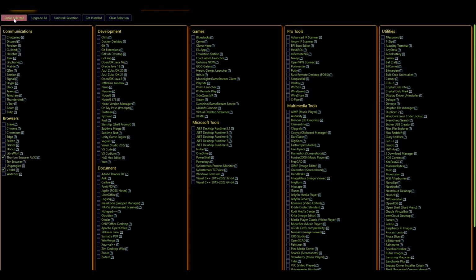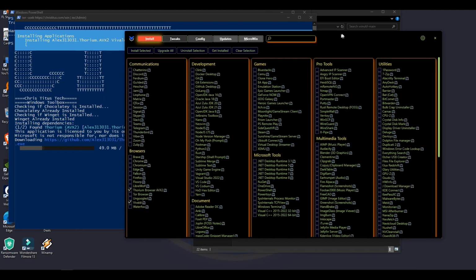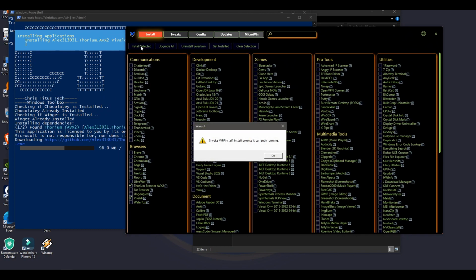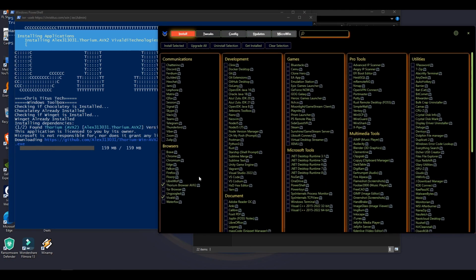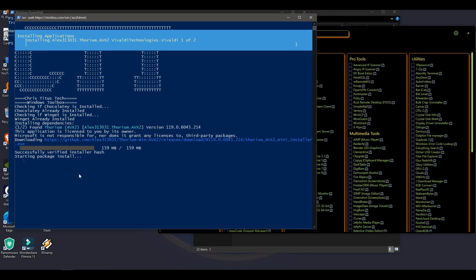When you click install selected right here, you will see the window switch its tone. Let me put it down just a little bit. Okay, and I'm going to hit install selected. Okay, it is currently running, as you see right here. It's installing Thorium, and just give it a second to finish Thorium, and then it will grab Vivaldi right away by itself, without you doing that much. It's going towards the installation itself now with Thorium, and you'll see Vivaldi be installed too, in what's called a silent install.